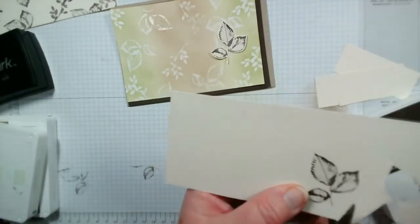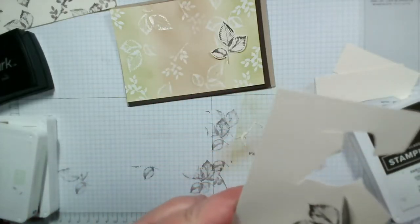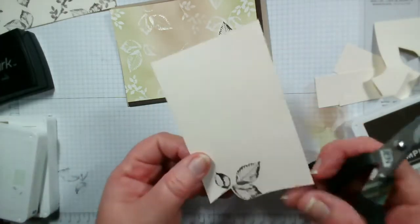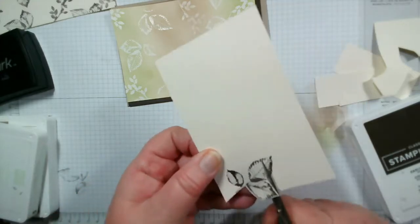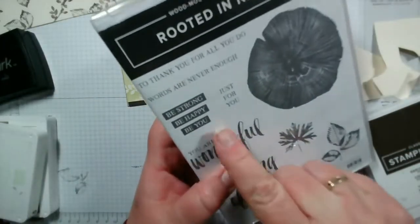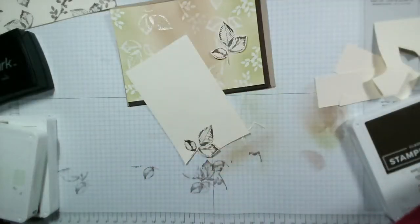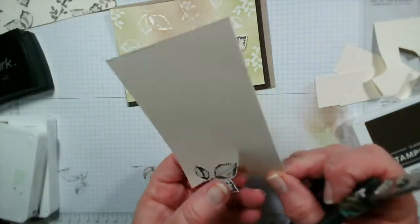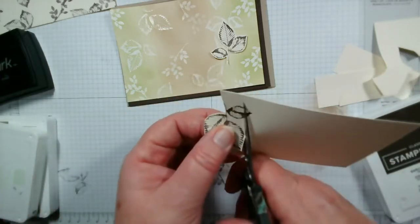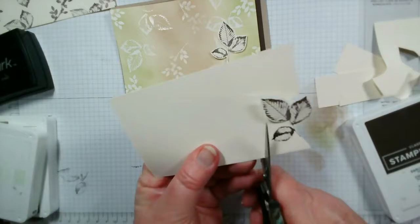So I can have two of those. And what would be really nice would be some leaves cut into gold, but something else I like about this set is this sentiment: be strong, be happy, be you. I think that's really nice. And you are wonderful, and thinking of you, of course. Really nice collection of sentiments. And there's two boxes of stamps. It's a big stamp set, 16 altogether. I think I'm going to add a little bit of baker's twine. They had some baker's twine in their sample.